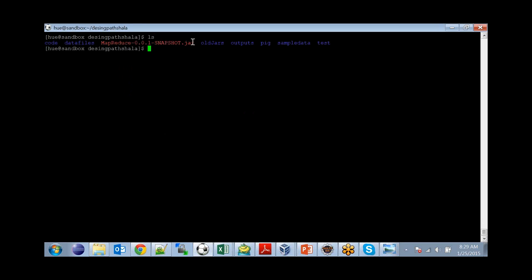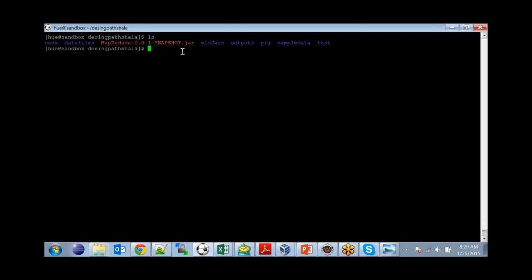So this is a MapReduce jar which I've already created, and this is lying in your code folder which I've shared with you. If you don't want to create your own jars, just use this jar for running the program in today's session and play with that jar. Later on, you can create your own jars. For the time being, you can directly use this jar which I've created for you, and all the classes which I've discussed till now are there in this jar.